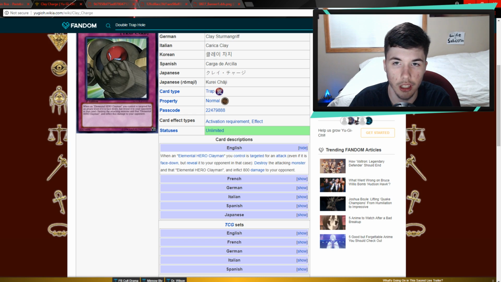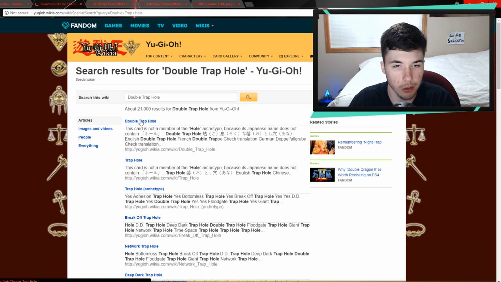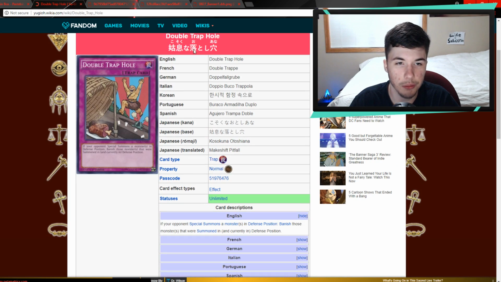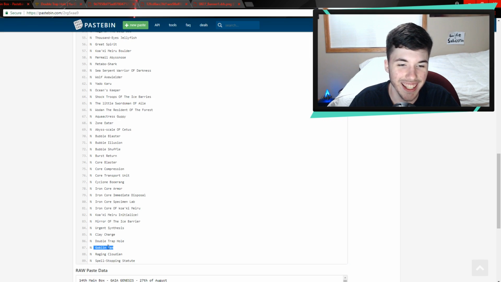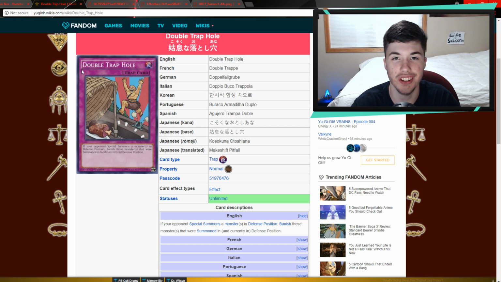Very cool. Double Trap Hole. It's not a part of the archetype apparently, but when your opponent special summons a monster in defense position, banish the monster that is summoned in defense position. Yeah, that's why it's an end. It has to be special summoned in defense position. Like, okay then. Okay then.